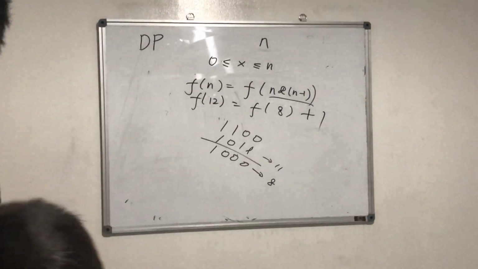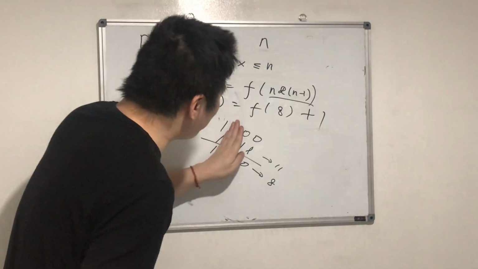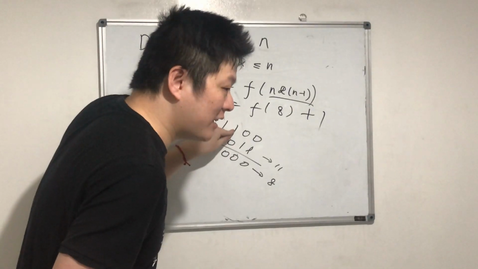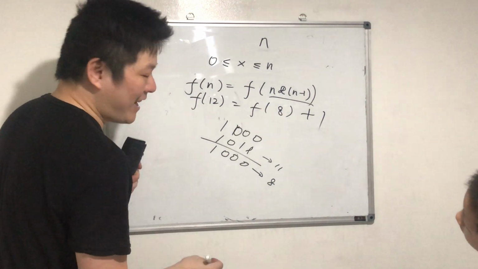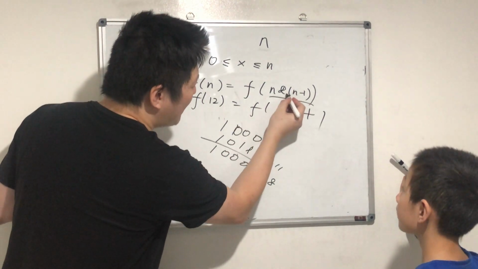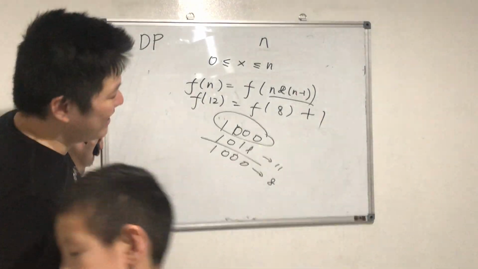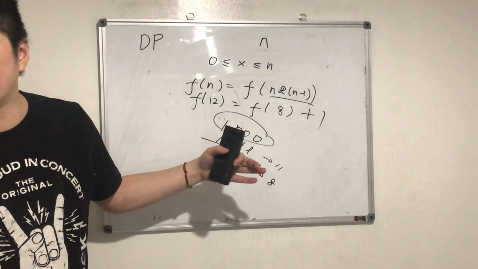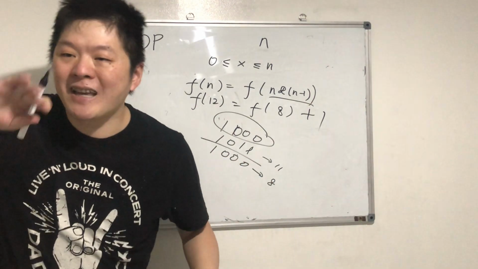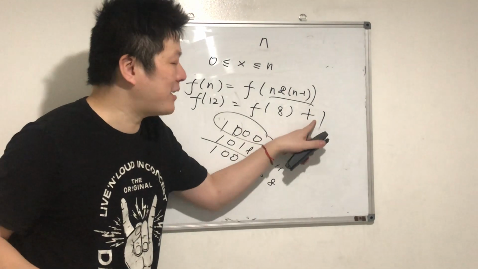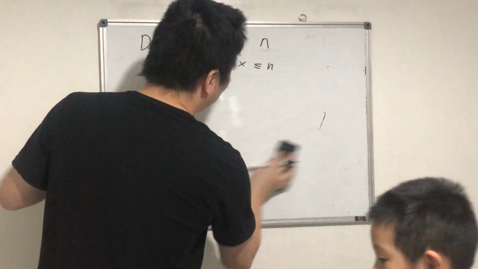Got it? Yeah. So every time we want to calculate Fn, we get rid of the 1 in binary. Just erase it, it becomes 0, right? And this Fn and n minus 1, we already calculated before, right? And then what's the difference? There'll be only 1 difference, because I get rid of 1 and I need to plus 1, yeah? Do you get it? Okay, so now we can write this.